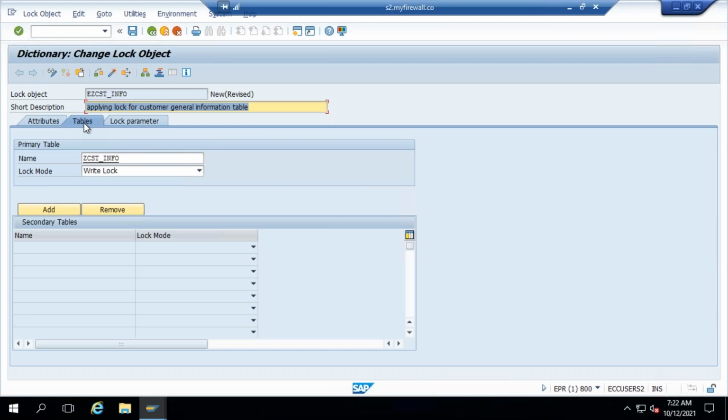For example, see, I'm in my home. Nobody's in my home. I want to go outside. If I want to go outside, what I will do, first of all, before going outside, I will lock my house door, right? How can I lock my house door? With the help of the key.